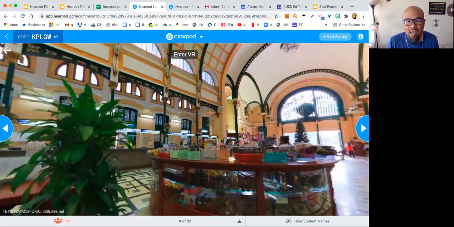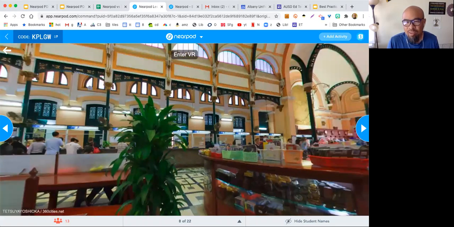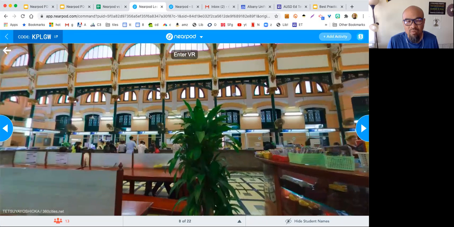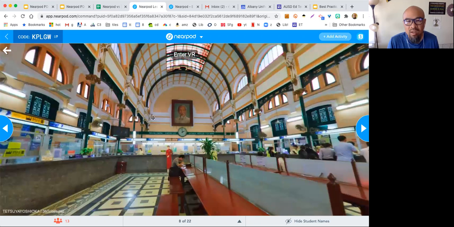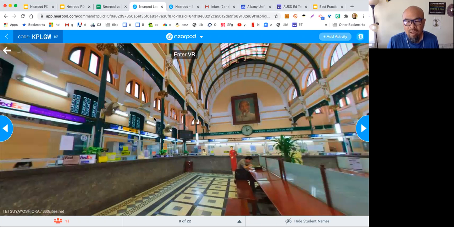Nearpod has not a cajillion, not quite that many, but they have all sorts of different environments and places that you can take these virtual tours of. If you actually had those VR goggles, and you click that enter VR, it would put you into that goggle mode, so you could actually put them on and look around the post office that way.